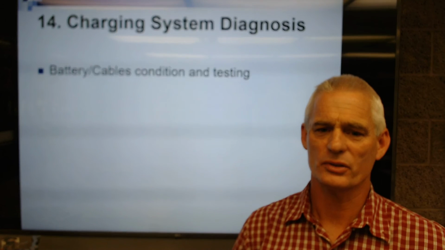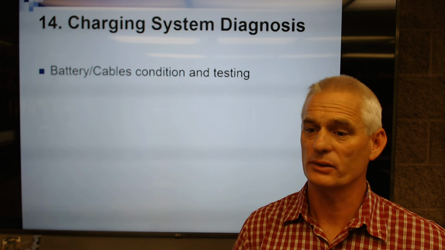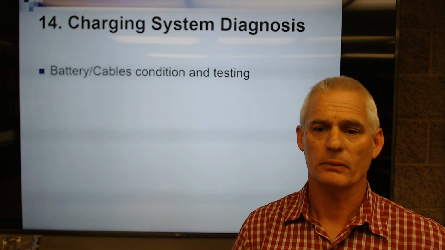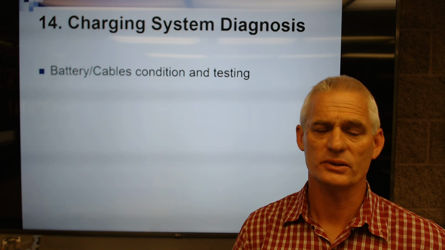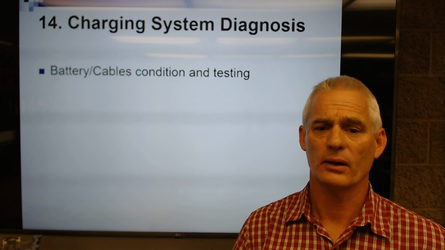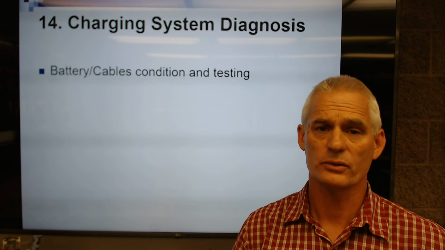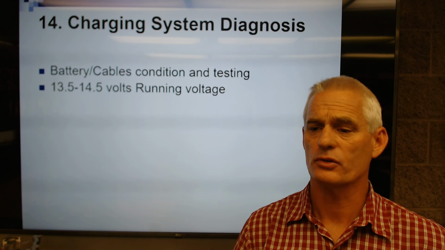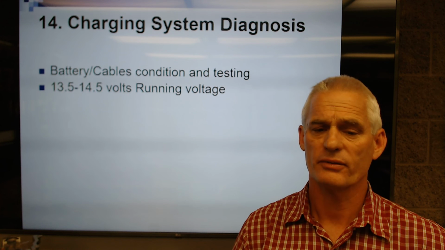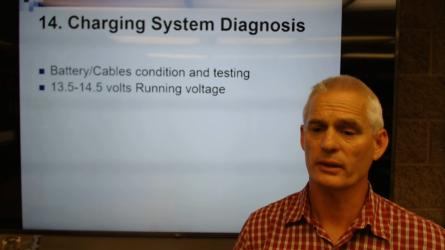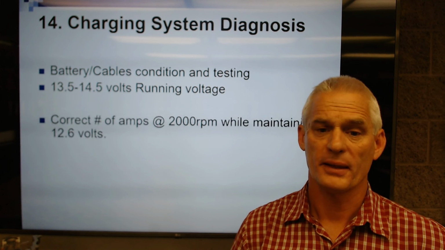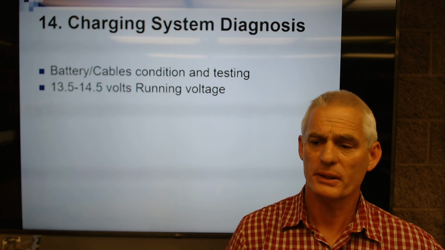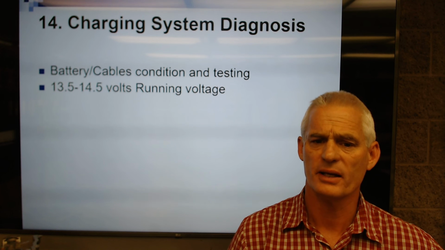So how do we diagnose the charging system? First, we're going to check our battery cables and condition to make sure we're full of electrolyte, and our cables are clean and tight. We'll look at the date code in the battery, make sure it's not close to 7 years old, and it has a resting voltage of around 12.6 volts. We also want to measure at the positive and negative terminals while the engine's running, and make sure we have 13.5 to 14.5 volts running voltage. That usually tells us that the alternator appears to be charging, although that's not a definitive test.